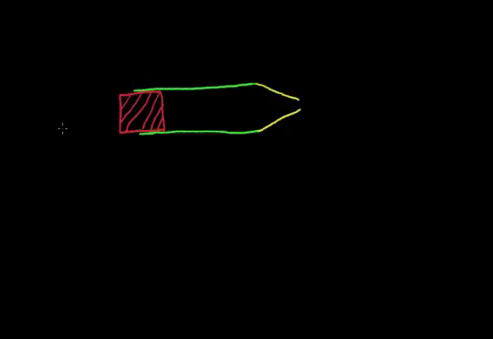In this video, I want to explain what a capacitor is. In a previous video, I used a water analogy to explain the concept of voltage, current, and resistance. And here I have a garden hose that's shown in green. I have a nozzle and I have a piston. And this hose is filled with water, which is analogous to charge Q.